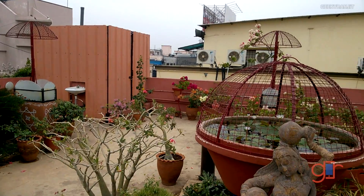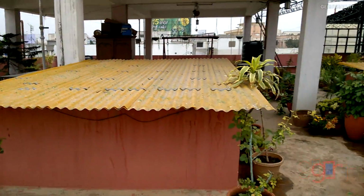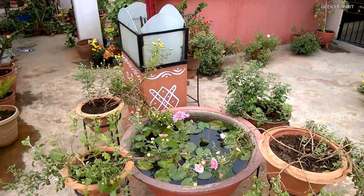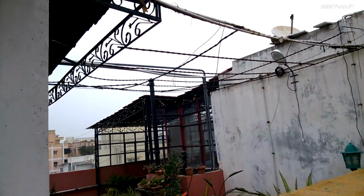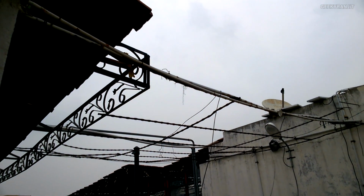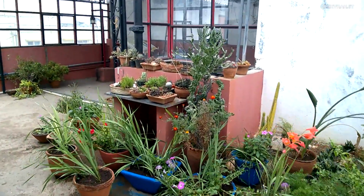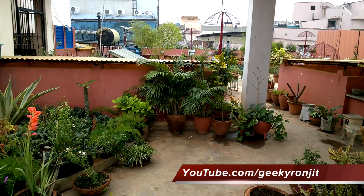I'm recording this video with the Lumia 730 at the highest setting possible, that is 1080p, and the audio that you're hearing is also being recorded by this Lumia's internal microphone. And it's a slightly cloudy day today. This is my roof garden, and I'm walking normally. Let me just slowly pan now, and I'm doing this handheld.